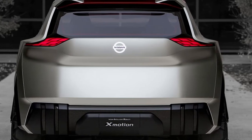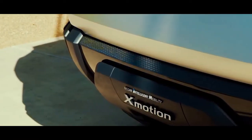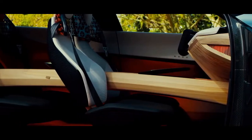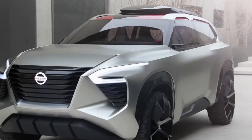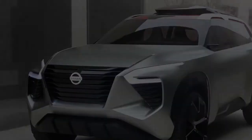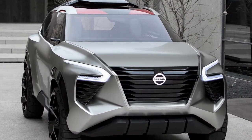In any case, you have to hand it to Nissan for not shying away from this trend. The X-Moteo, which is pronounced "cross-motion," has three main displays, as well as left and right end displays that span the width of the instrument panel. On the roof is a digital rearview mirror in place of a traditional rearview mirror, and an interior console display.